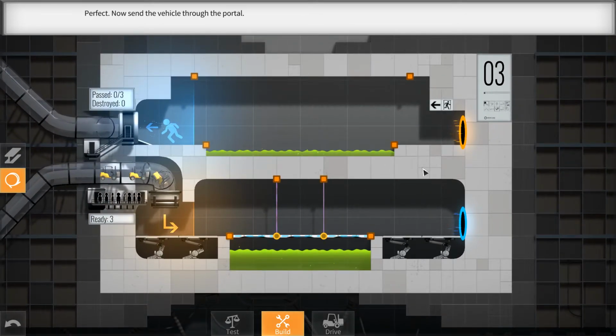Now send the vehicle through the portal. Don't worry, these intra-dimensional gates have been proven completely safe for custodial staff.